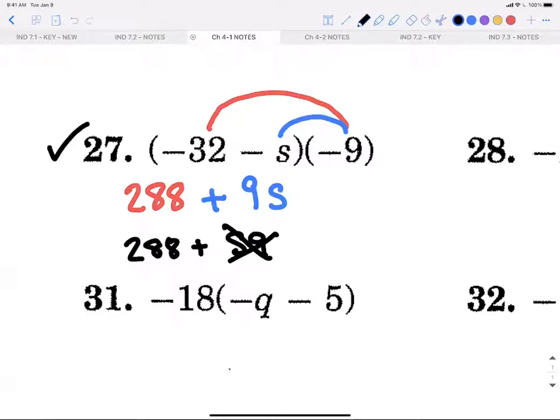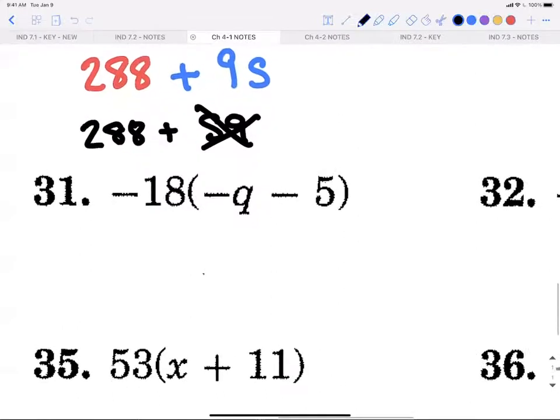When you have a number and a variable that are multiplied together, you always write the number, or the constant, first. Constant's just a fancy term for number. You write the constant first, and then you write the variable. And once they're linked together, 9s, the 9 is called a coefficient, because it's the number that is attached to the algebraic term. The reason I'm going over that is because in a second, we're going to have to be identifying coefficients and constants and all that. Okay, sound good? I think we're good on this one.